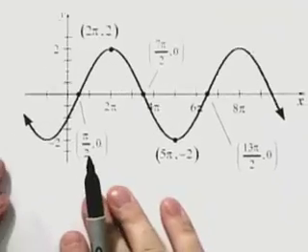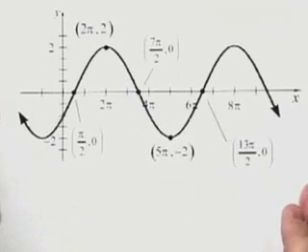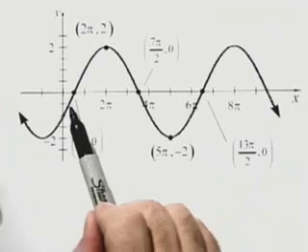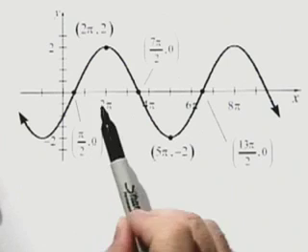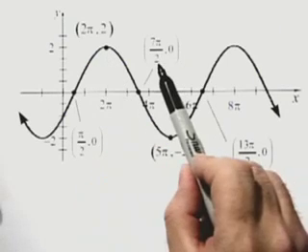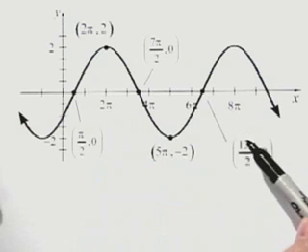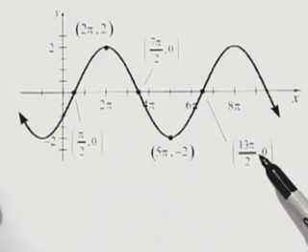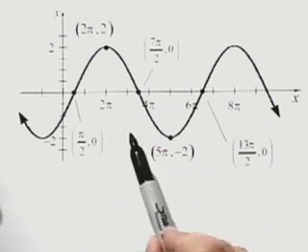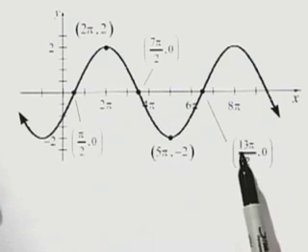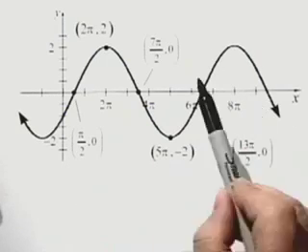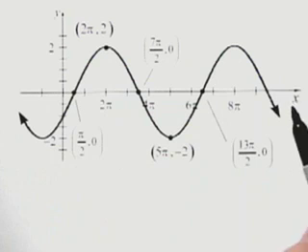If we do that, the graph of our sine function will look something like this. Notice we have our 5 key points, pi over 2, comma 0, 2 pi, comma 2, 7 pi over 2, comma 0, 5 pi, comma -2, and then lastly 13 pi over 2, comma 0. So we have one period between pi over 2 and 13 pi over 2, and we have extended our graph in both directions to show that it continues on in the positive and negative x direction.